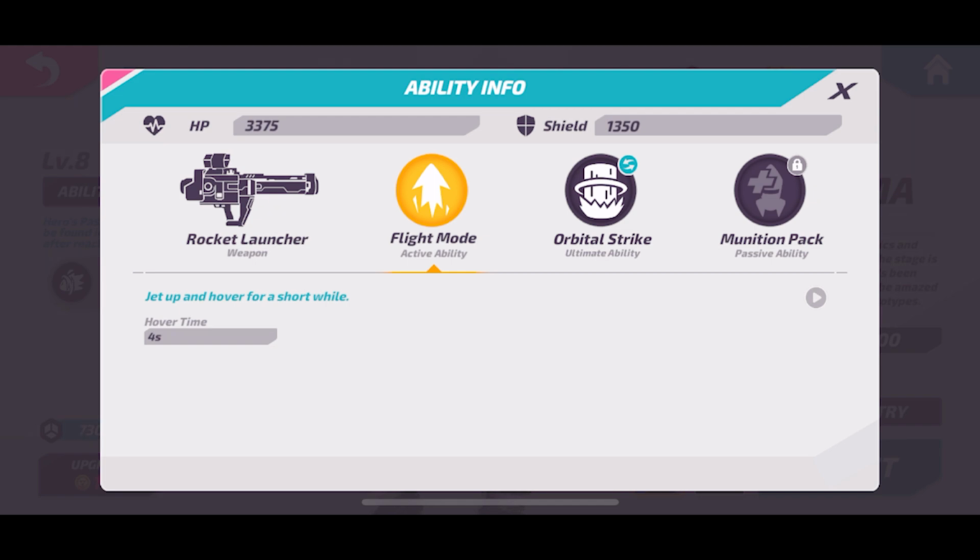Flight mode is his ability, which is super good. It allows him to get up in the air for a few seconds, but it also recharges pretty quickly, so you can use it pretty frequently.